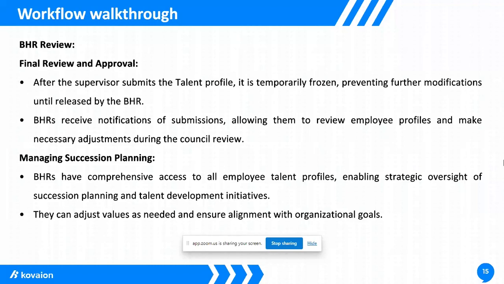To avoid data inconsistency, since this is one entire module given three-tier access to employee, supervisor and BHR, we are adding a freeze functionality. When the employee fills the data, he or she will not be able to modify it unless the freeze is lifted by the BHR. This freeze option is available as a checkbox with the BHR. I'll show it to you in the future slides.